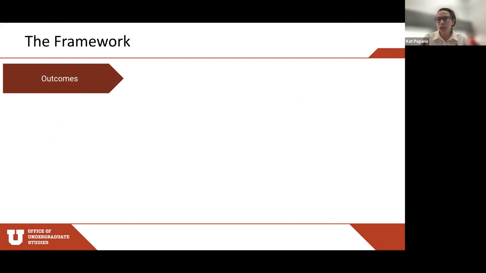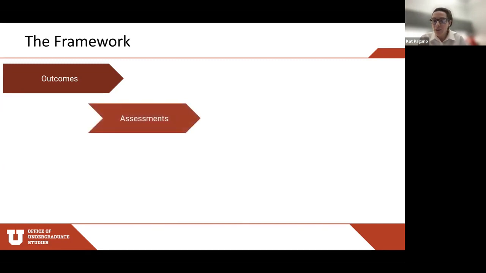So the first thing you want to establish is what you want your students to know. These are going to be your learning objectives. With specifications grading, your outcomes are really specific, and you have outcomes tied to each grade. So A through D, you have specific learning objectives tied to each one, because remember, grades are now tied to competencies. They're now tied to learning instead of tied to points.